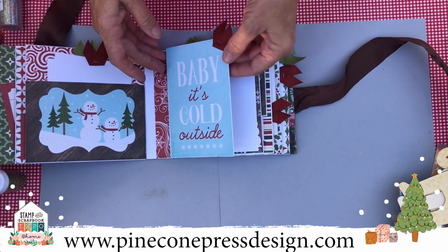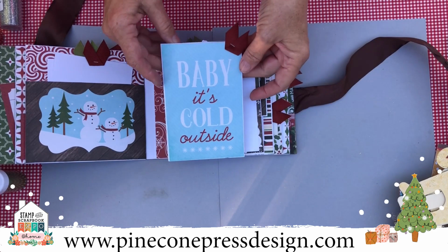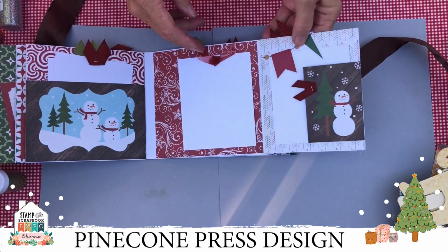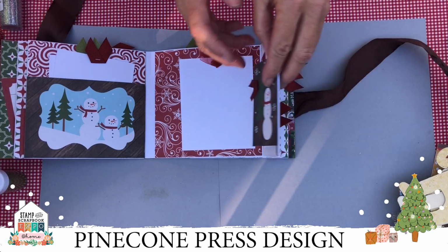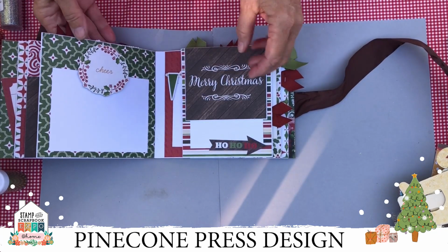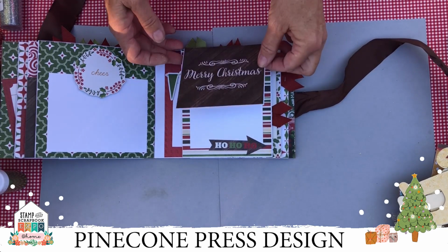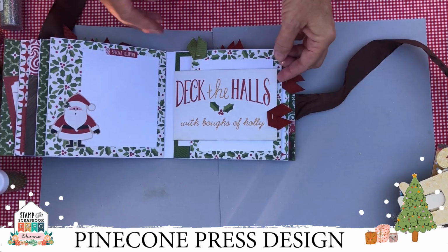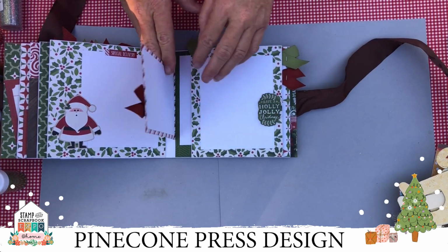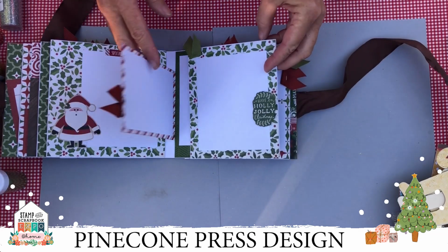The next one we did our flap, and we did a vertical flap onto the flap. So you've got this nice little action going here, and then we put another flap onto the inside of that flap. This one we took our piece and we put a flap on the top of that flap. This one we made a self flap, and that opens, and then this opens to reveal that page is in there.